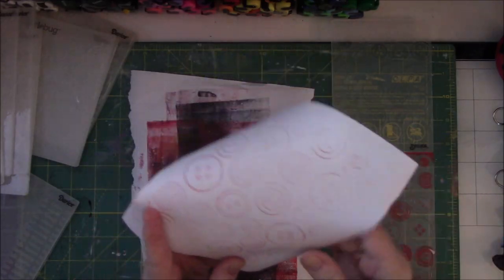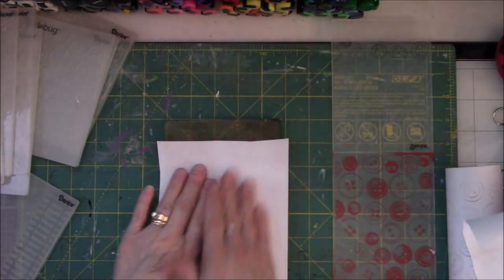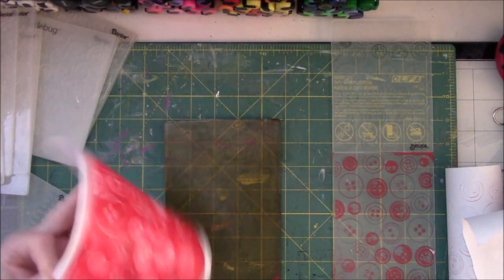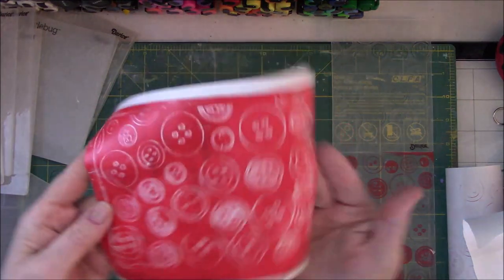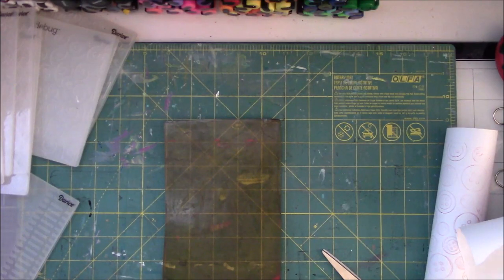Very cool still, though. I mean, that's awesome. Pull this off of it. That way I don't have red left over when I go use it again. All right, so let's pull. Oh, yeah. The color that you do these in definitely makes a big difference. Look at that. That is so cool. I just love this stuff. This is a great idea. I don't know who came up with this idea from Jelly Arts, but you people are outstanding.